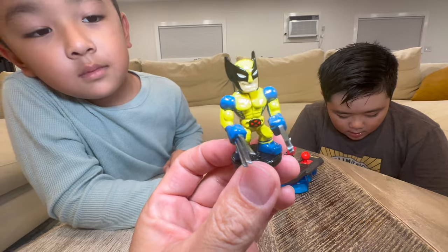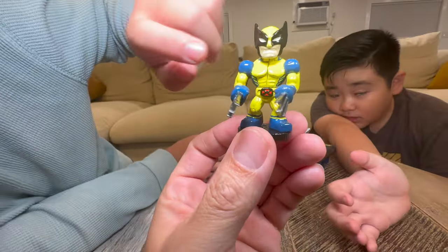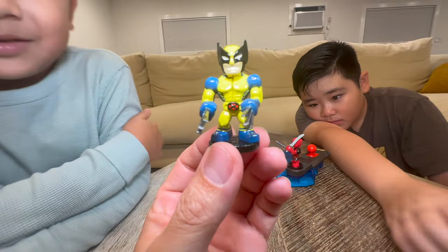Guys, doesn't he look so buff? He's shiny. Nice. Whoa, he has six packs. Wait, no, that's five packs. I kind of modeled him after myself.